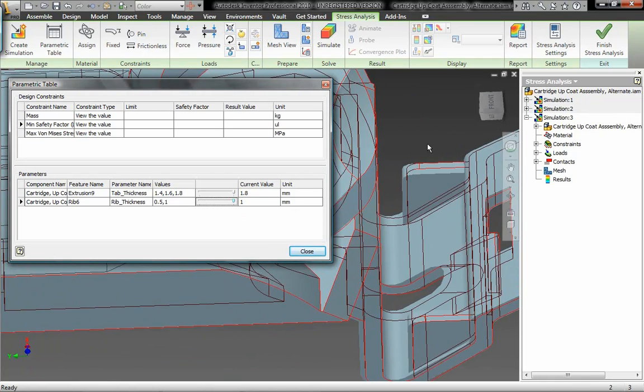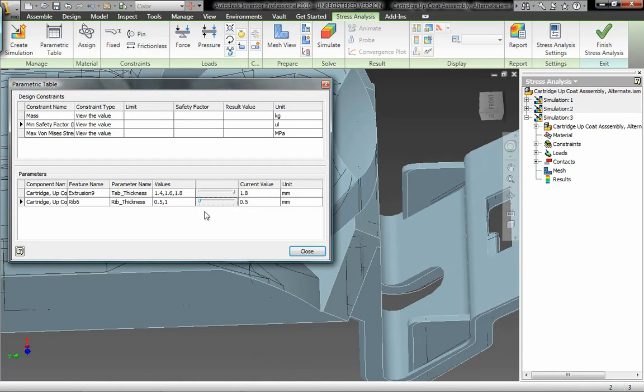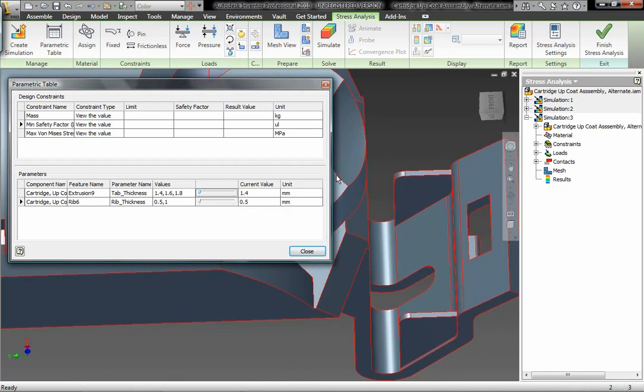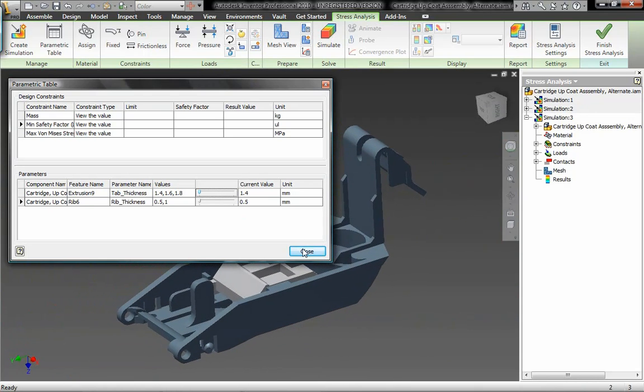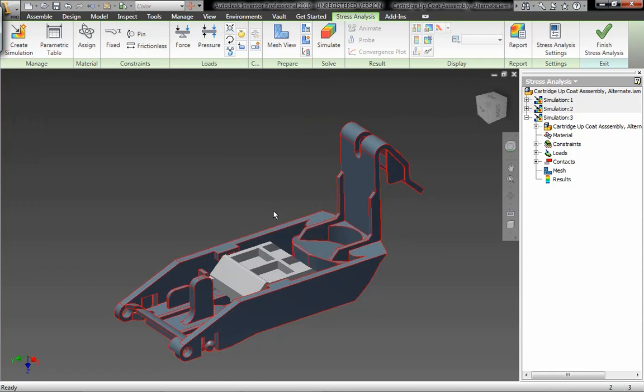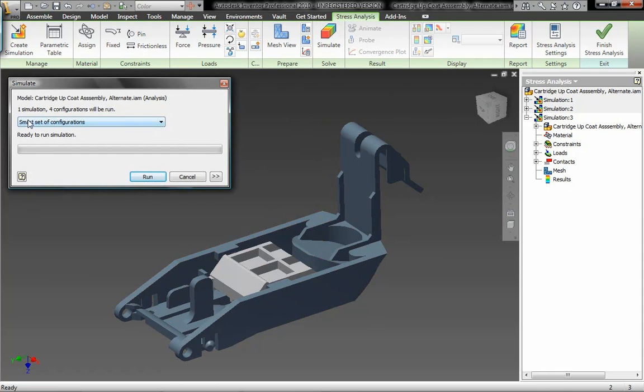Now we can basically scroll through all of the variables here, and you'll notice that in white, the wireframe shows the original version, whereas the light blue shows us the changed iteration. Now all that's left for us to do is to literally just run the simulation.